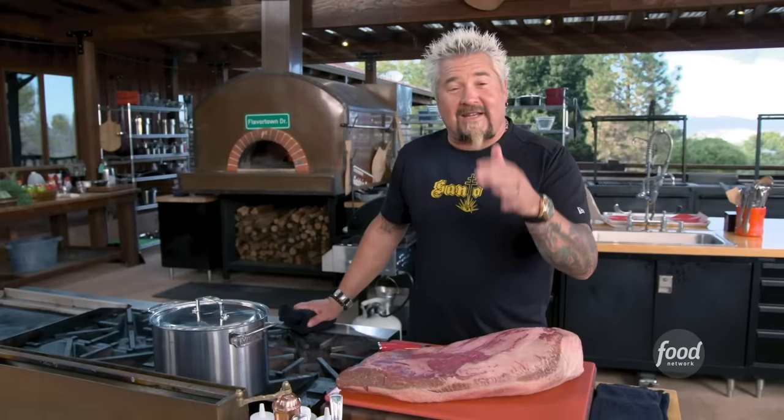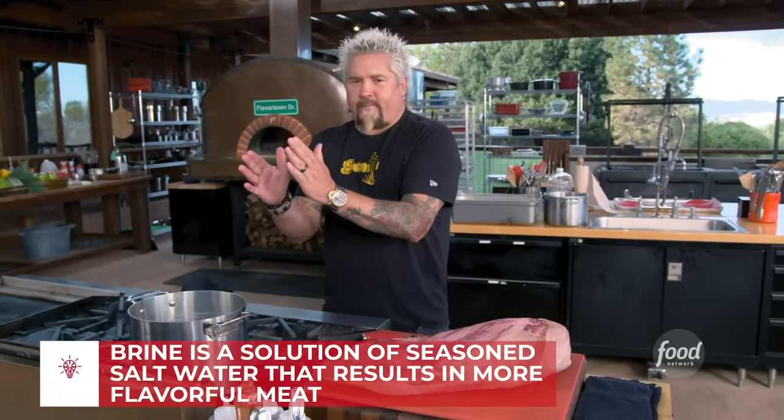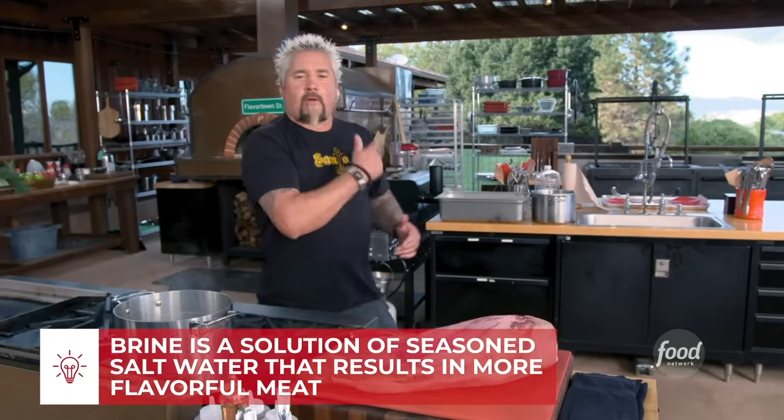So when I say that we're making pastrami, I know it's a little bit of a daunting task, but that's why I want to show you this — because this is simple. This is easy. This is straightforward and you can do this. We're starting off with a little bit of boiling water right here. We're going to make the brine. We're going to brine this pastrami — nice piece of brisket here — for about five days. Could go to ten. Then we're going to take it out, dry rub it, and then smoke it.